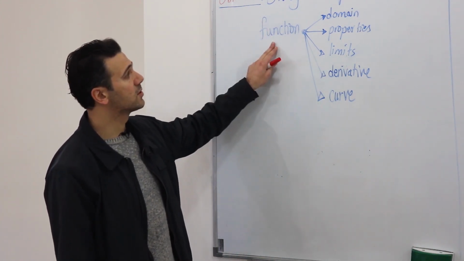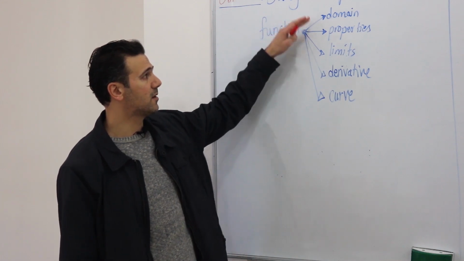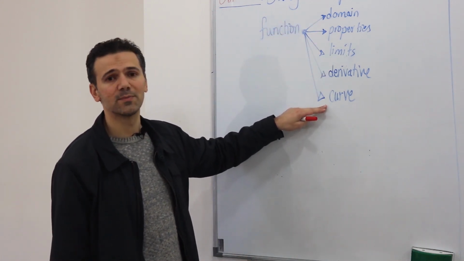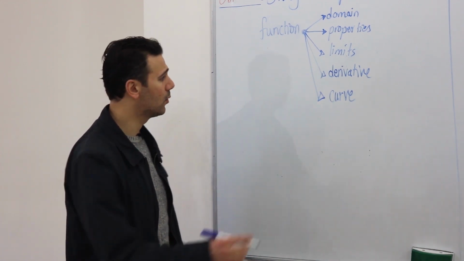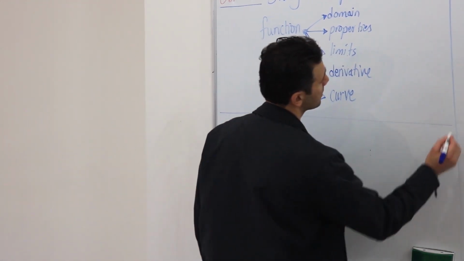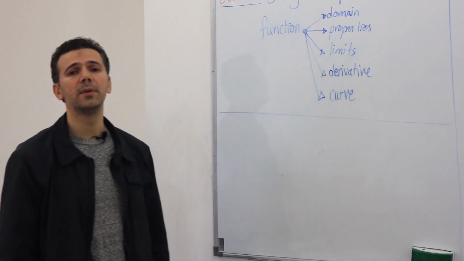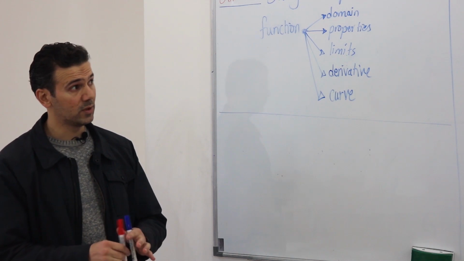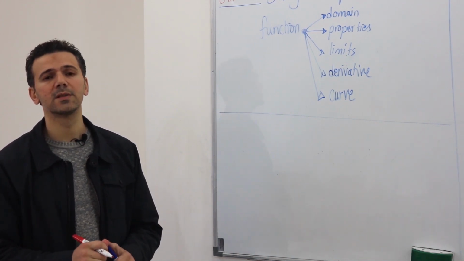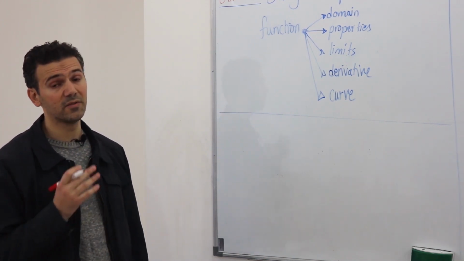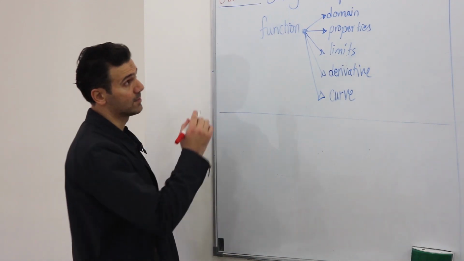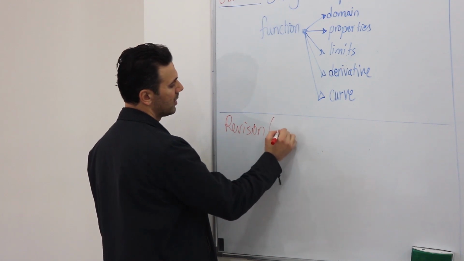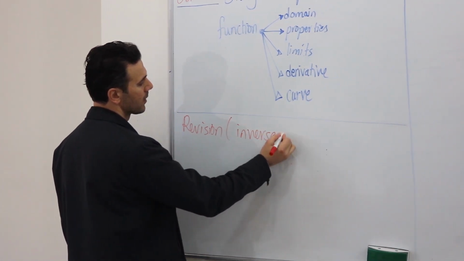Study the exponential function. We will see the domain, the properties, limits, derivative and curve of the exponential function. Before we start, I would like to make a quick revision on the inverse function that will help us to understand very well this chapter, the exponential function. Revision about inverse function.